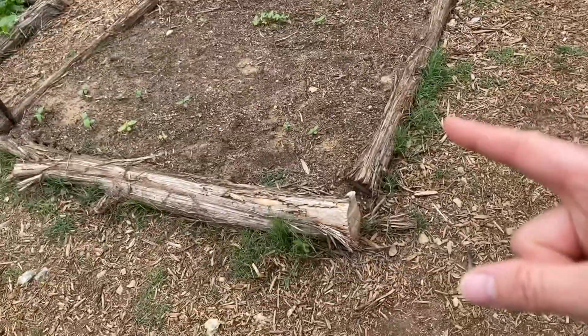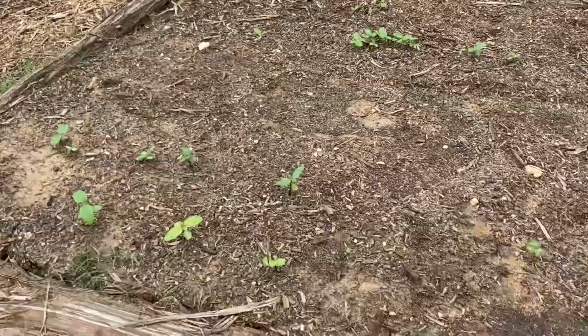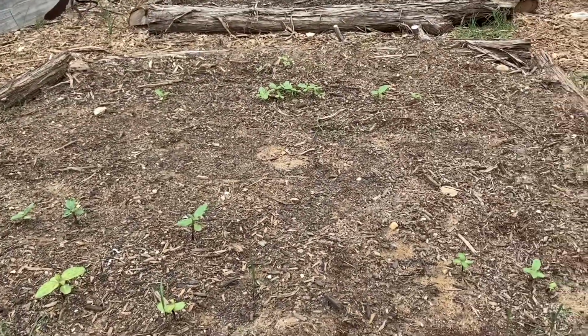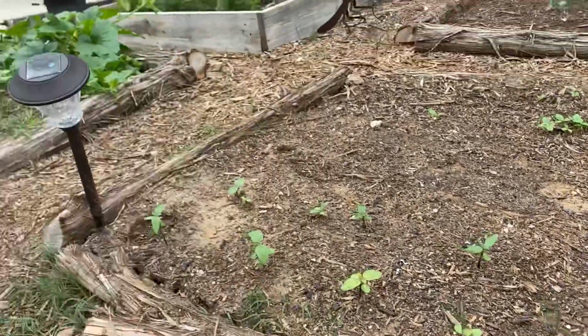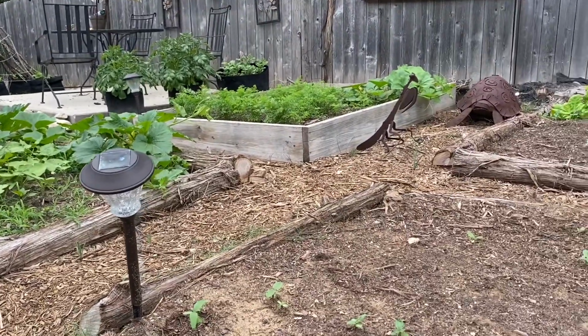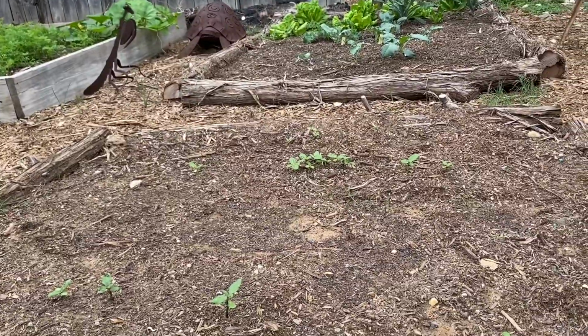On this side, I let my girls make their own flowers, and I wish I could tell you what kinds they were, but I let them buy like 8 different packets, and they planted them everywhere in this bed as well as all over the rest of the garden. And I don't even know. I know that there were different peonies, marigolds, and sunflowers for sure. Outside of that, I can't remember.